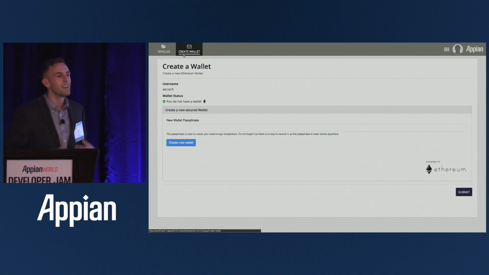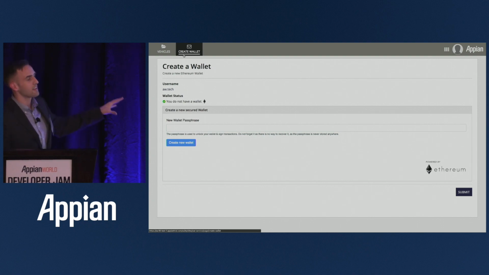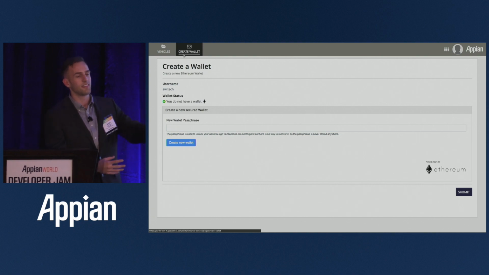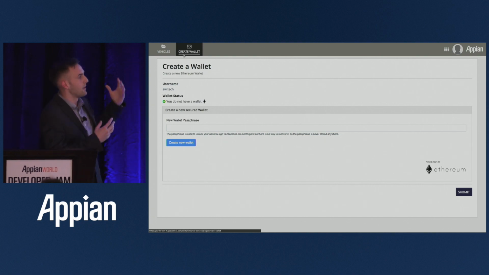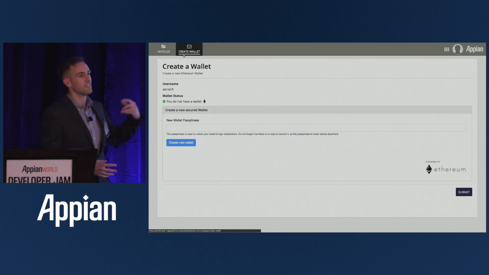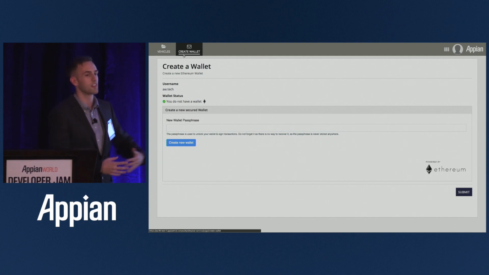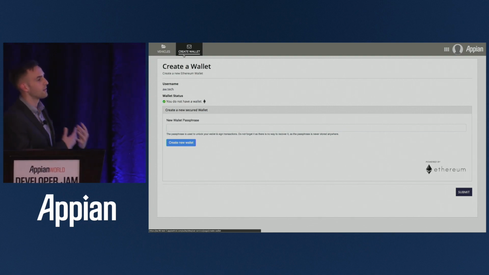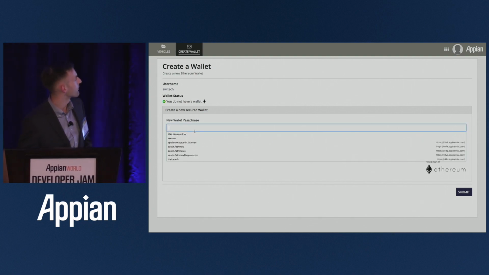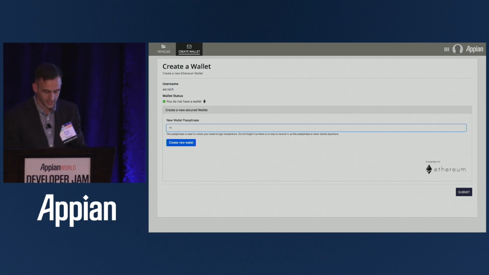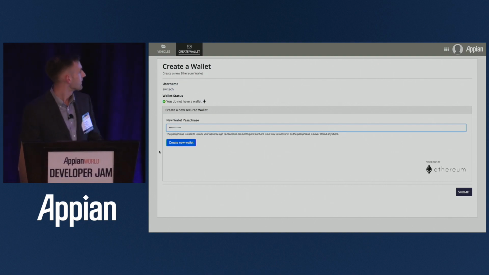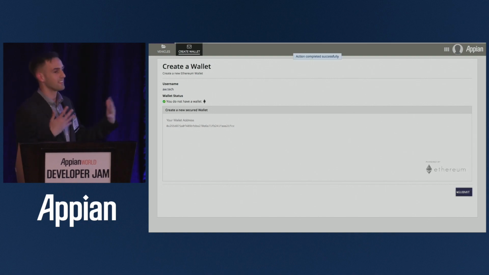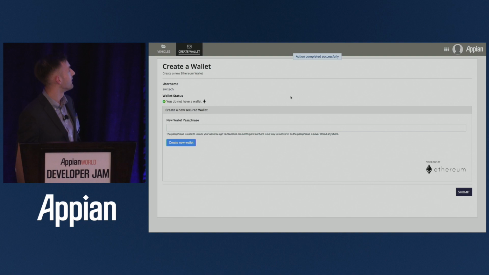As I had mentioned before, in blockchain, every user has a unique identity. This allows them to sign that transactional data, in this case, be able to say that when I add this new service event to the registry, this actually did come from me. And so the entire network can know that this did come from an authorized user. So I'm going to first just create my new wallet. And so all I have to do is create my wallet, and now I have a new wallet. I hit submit, and now this is attached to my user account within Appian.